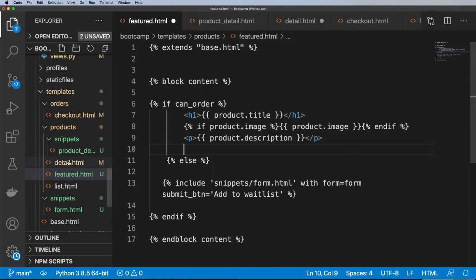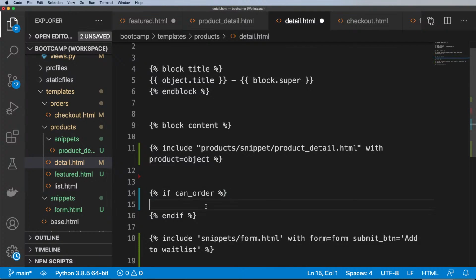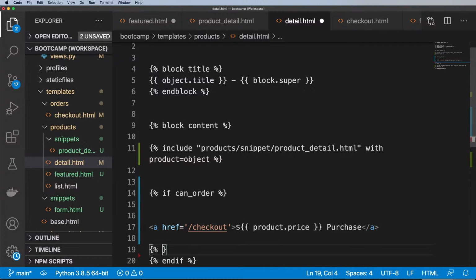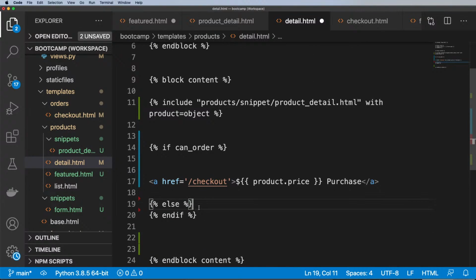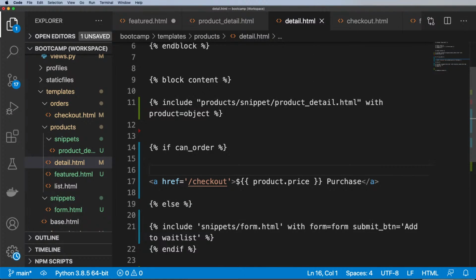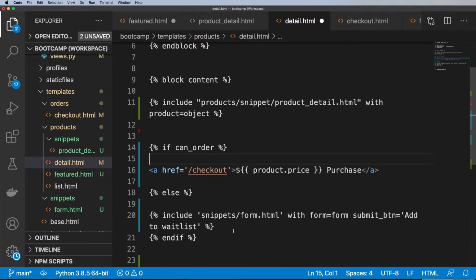Here we go. So yeah, just had that a little bit backwards. And then we'll go ahead and say else and put that in there. Okay, so now we've got the details, the ordering, and then a checkout. Either they can check out if it can be ordered, or it's going to add a waitlist item, but it will always show the product itself.